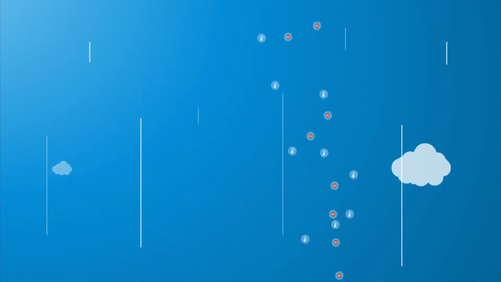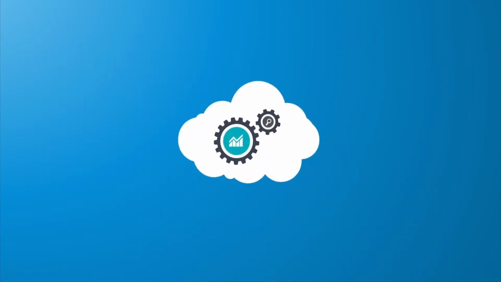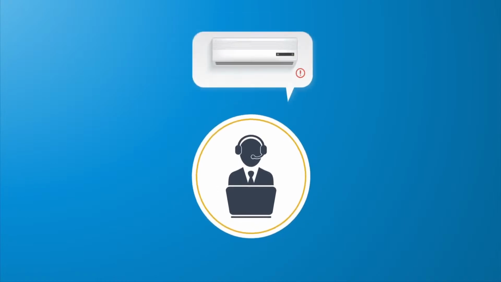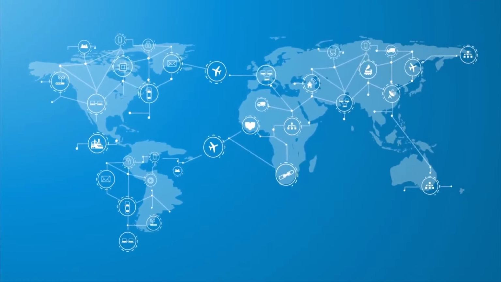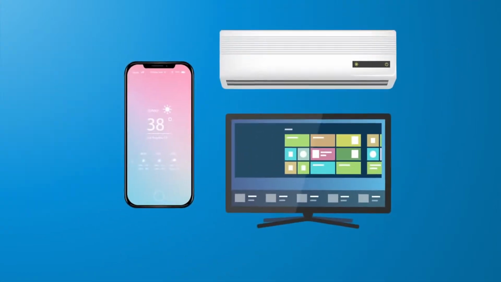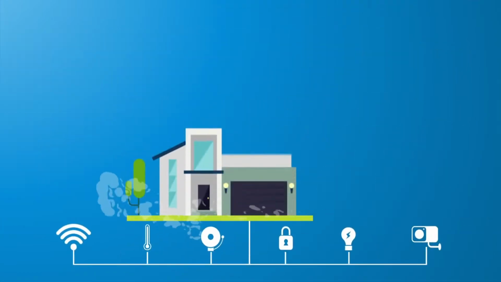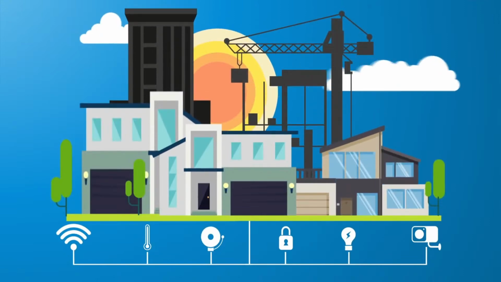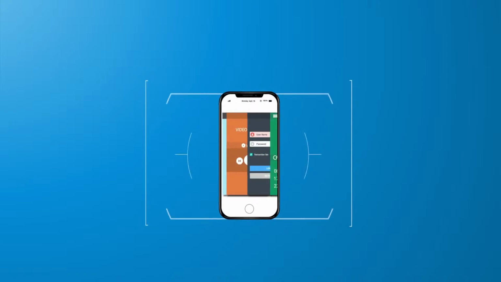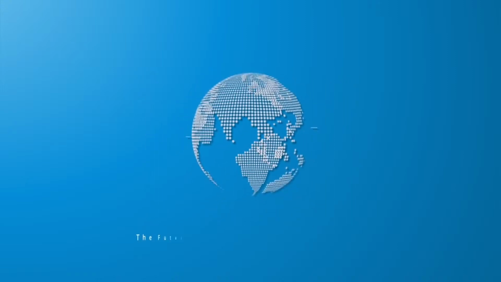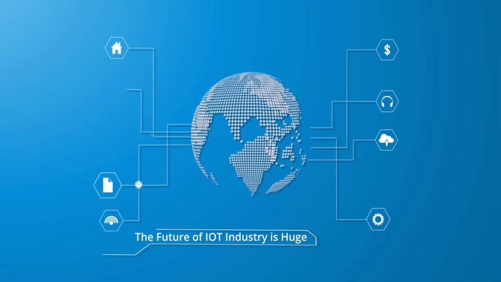This data is sent continuously, allowing the customer care to contact you for the repair in time. This is just one of the million scenarios. We have smart appliances, smart cars, smart homes, and smart cities where IoT is redefining our lifestyle and transforming the way we interact with technologies. The future of the IoT industry is huge.